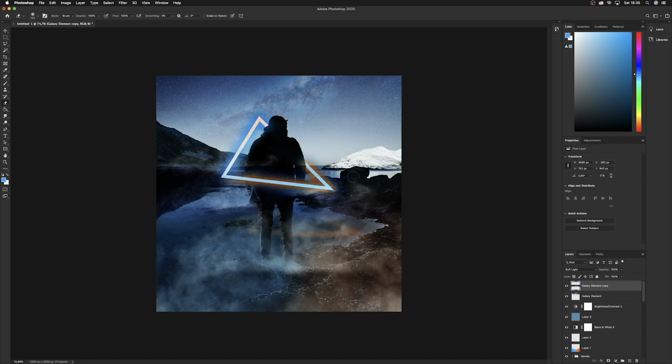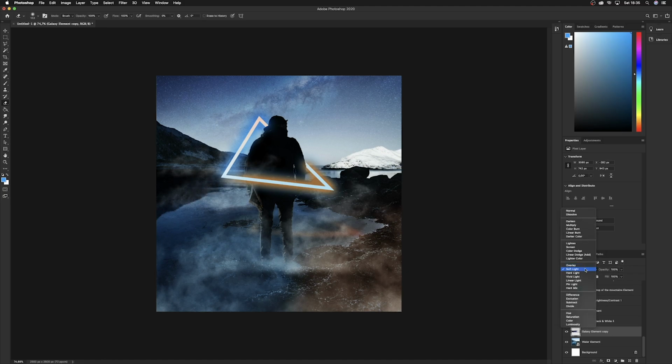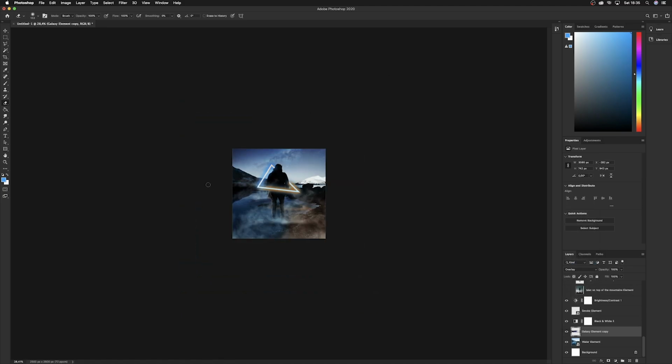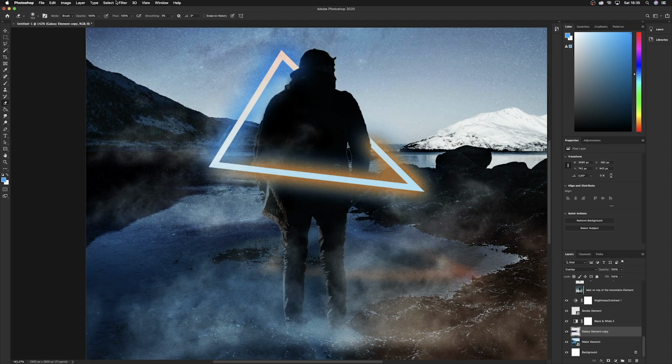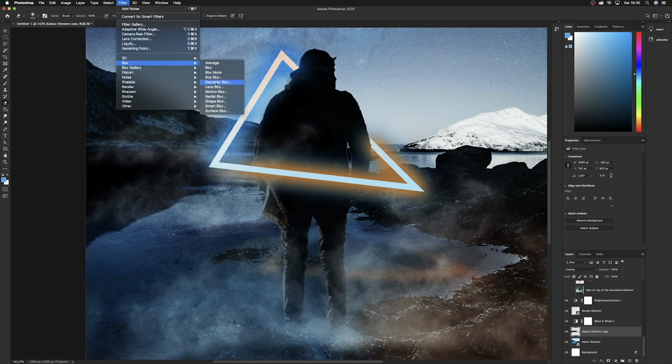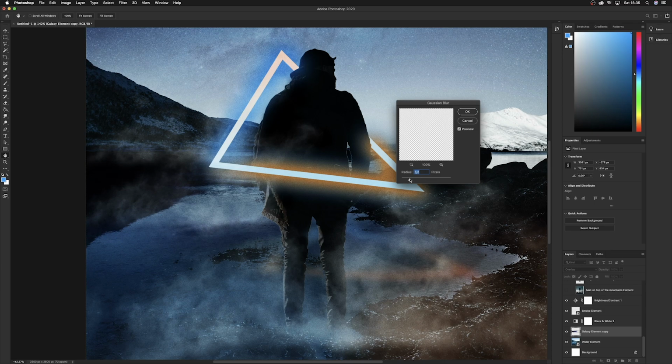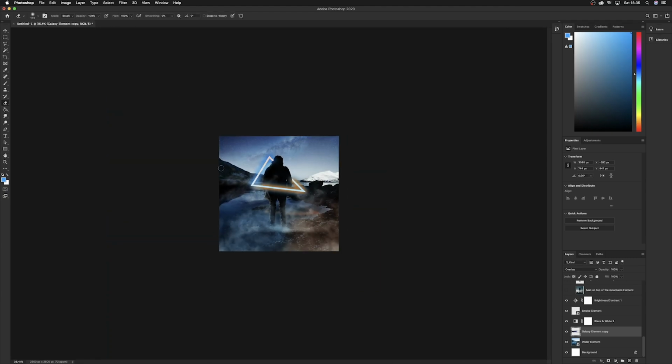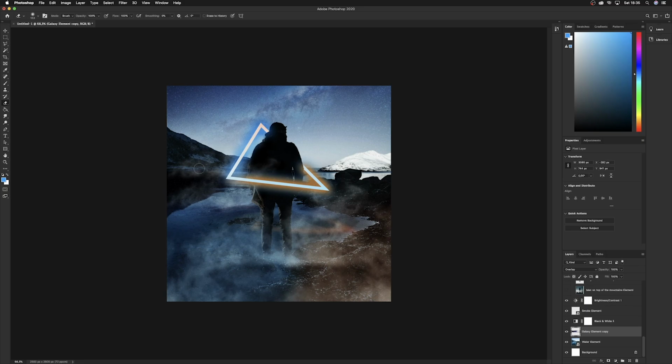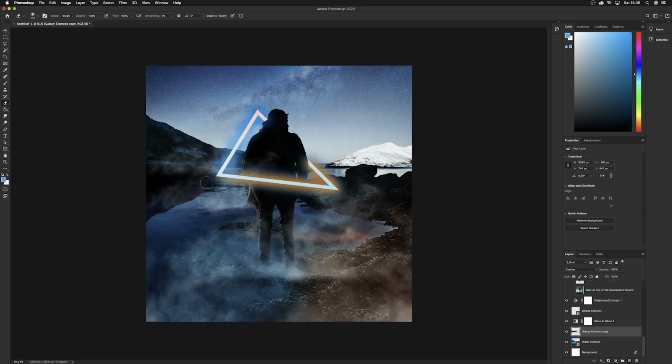Remove galaxy from our main elements. Blur the reflection using Gaussian blur. And here we have it.